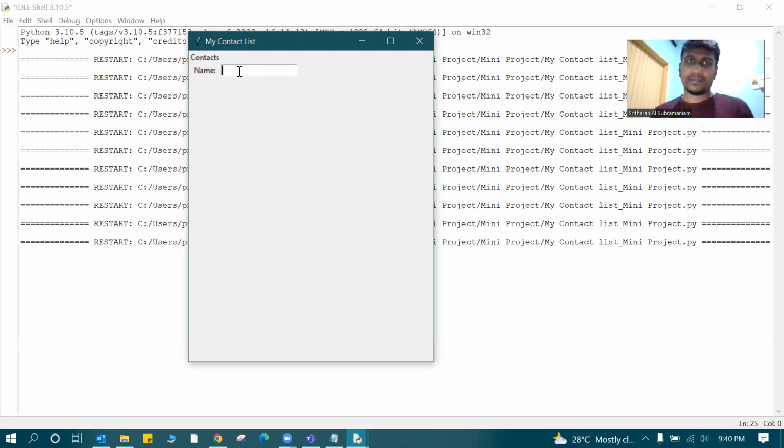So continue on to the next options. The next options I want to put inside the window are phone, followed by email. So I'm going to use the same method, same classes as I used for name and its entry box, to create the second and third options, meaning phone and email.